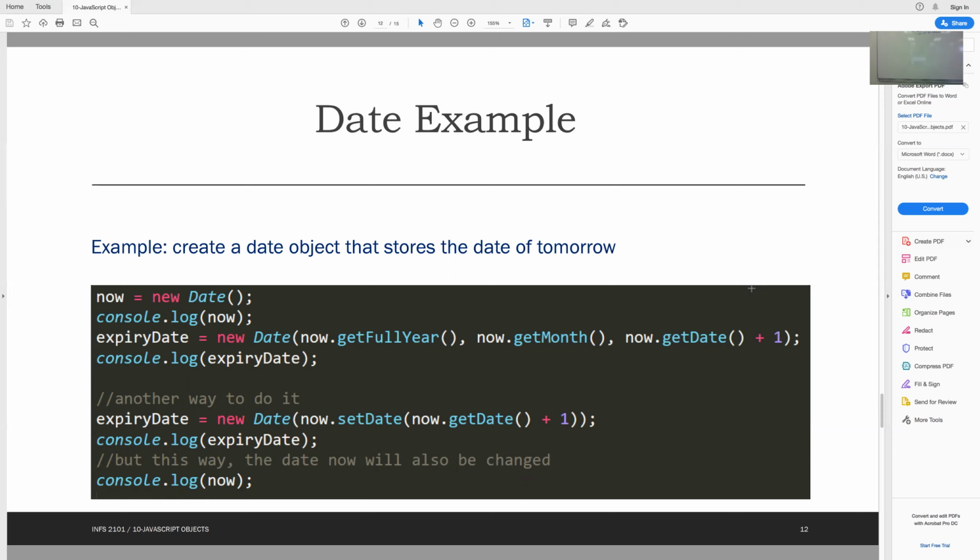We're going to put those in to create a new object, which we're going to call expiry date, which is tomorrow, because it's one day after today. So that's what's happening there. And this is just another way of doing the same thing and presenting it at the end.